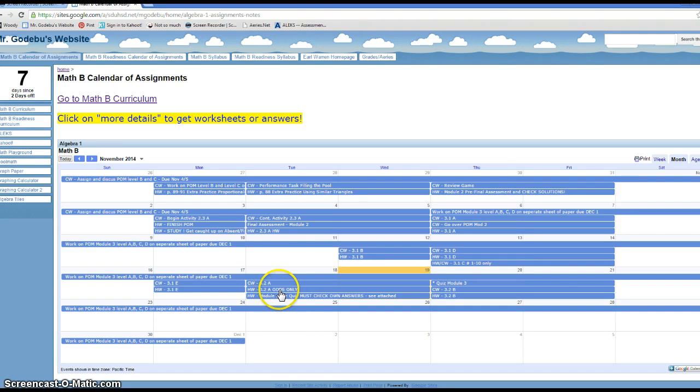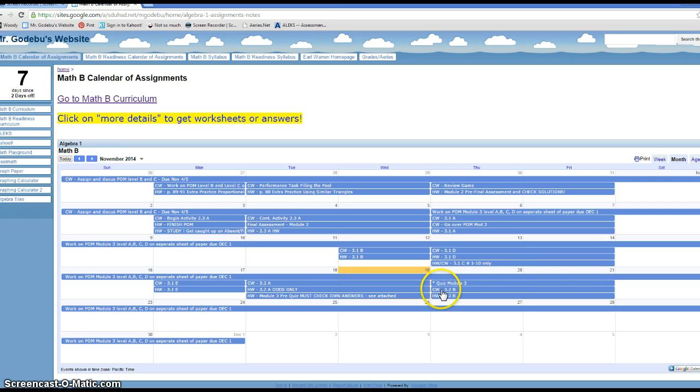So you're going to turn in both of those assignments. Please make 2 separate piles for your table. Turn in the homework first, and then go ahead and turn in the pre-quiz. So I'm collecting 3.2A, make sure your names are on them. Then go ahead and make another stack for the pre-quiz and turn those into the due today tray. So basically I'm collecting 2 separate homework assignments from you.